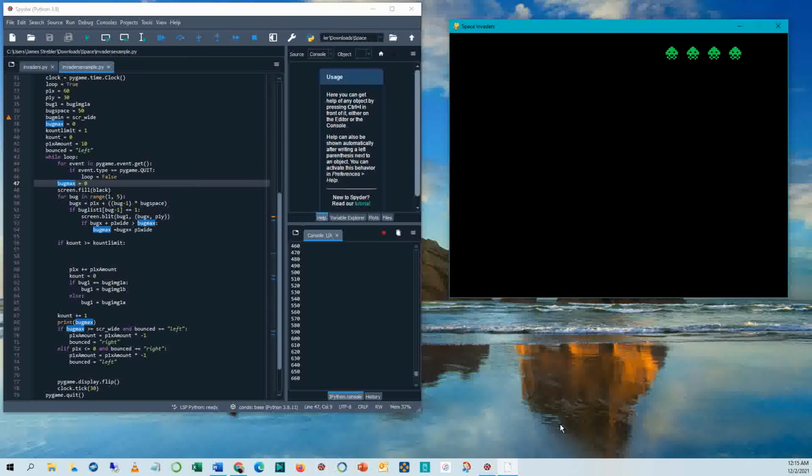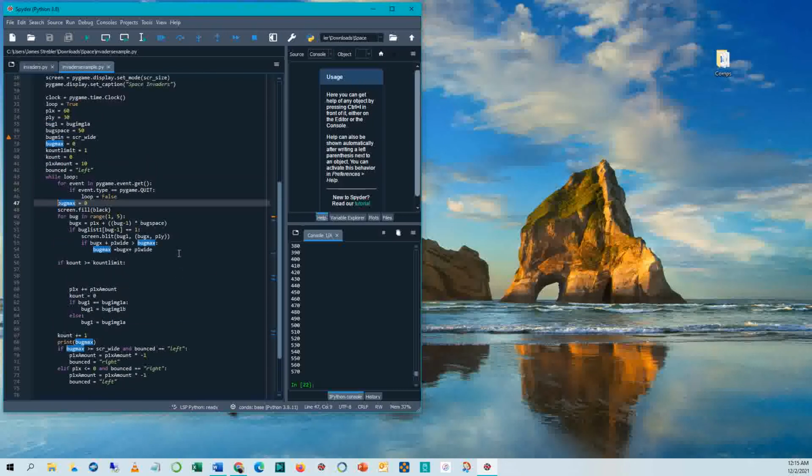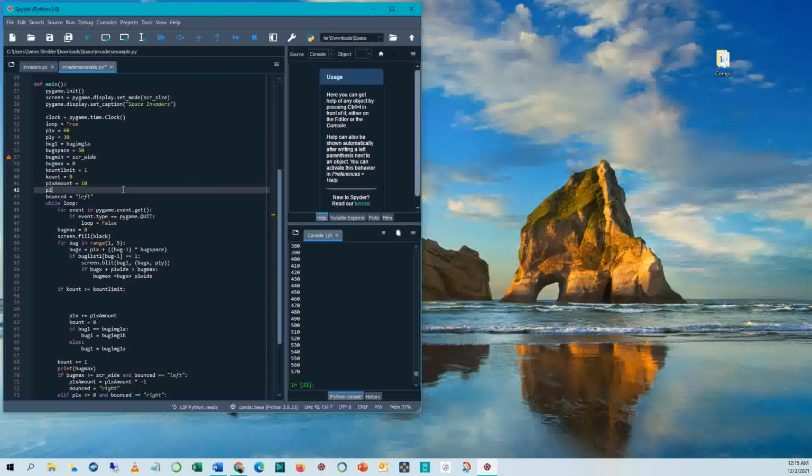Now, the other thing that happens in Space Invaders is that after it bounces off the wall, the Space Invaders fall down a little bit. So it should drop down. How can we make that happen? We'll say, P1X amount, we need a P1Y amount. Set it equal to 20, maybe. We'll set it equal to 30. Now we'll set it equal to 25.